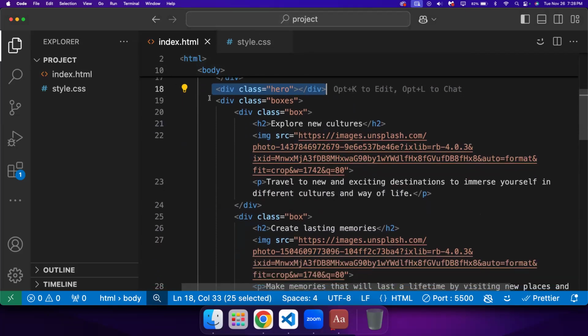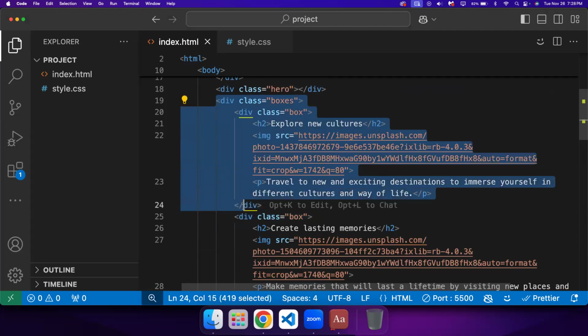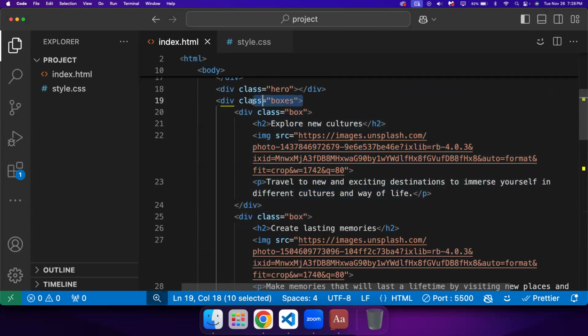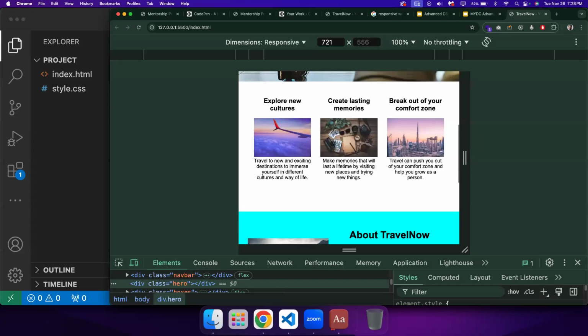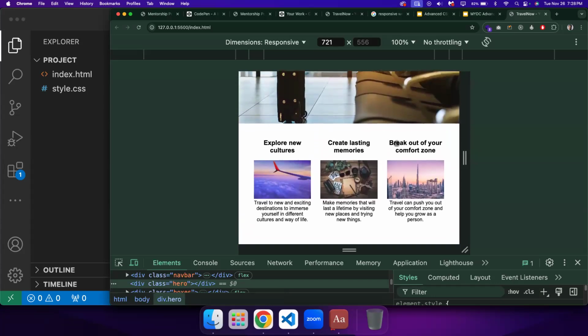Also, we have other things. These are the boxes that we just saw. So for each one of them, as you can see, we created a parent element. We just talked about parent element. That's a parent element. So what would it have? The flexbox, right? So every time you hear parent element, make sure you add a flexbox there. So we have a class called boxes, and then each box is like this. It has the H1, an image, and some text. And that would be just the website we just saw here. So this area is what we're talking about now.